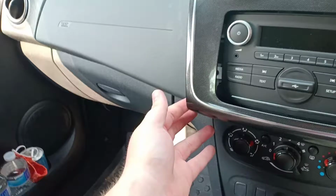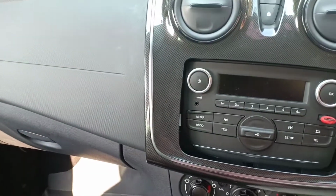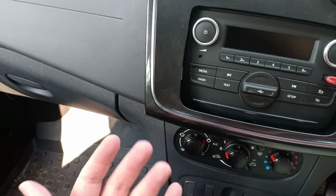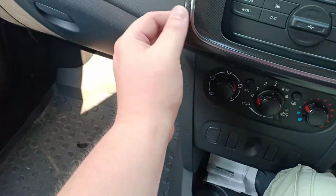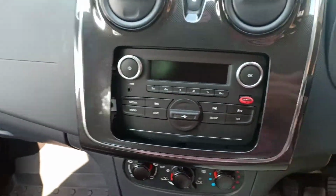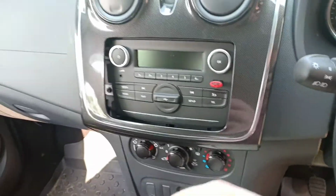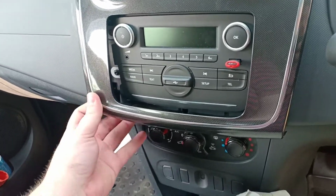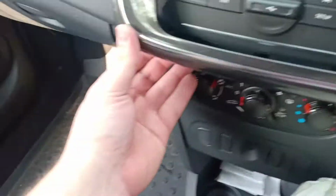And like I say, this interior is quite cheap. It's a cheap car, so you have to be careful that when you're doing this, you're not scratching it all off. It takes a little bit of time, just nice and slow, no rush. Better to spend an extra 10 minutes than have to buy a new interior.